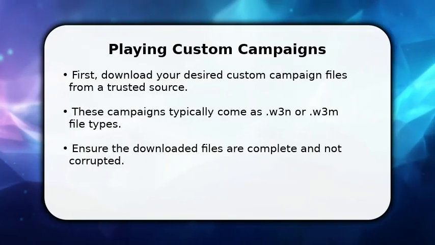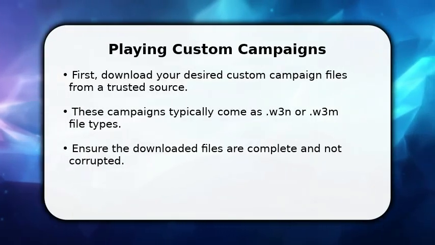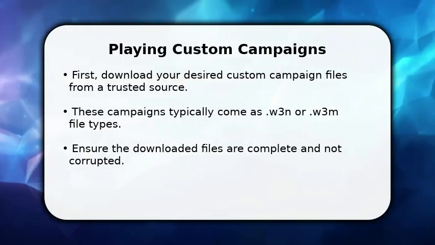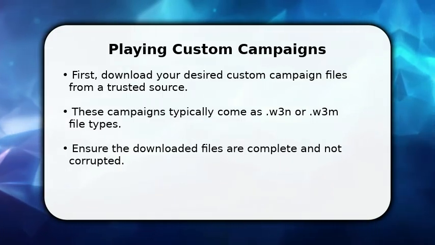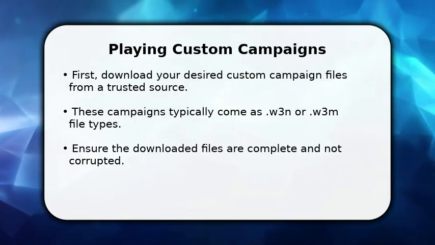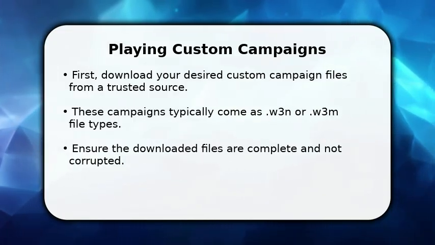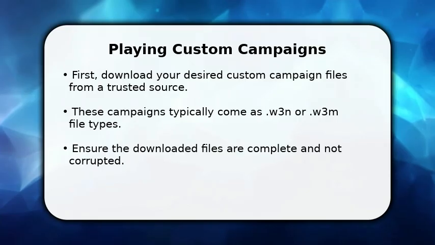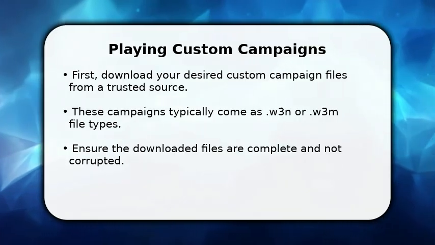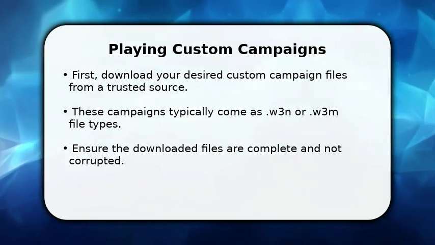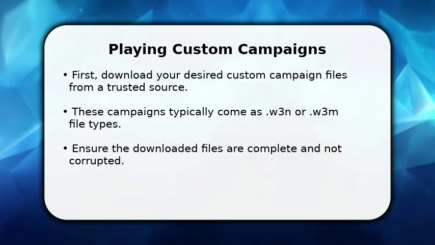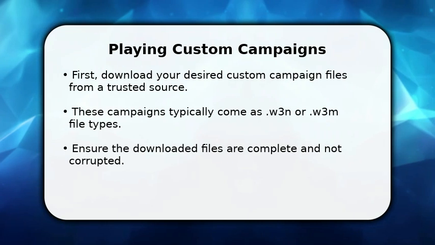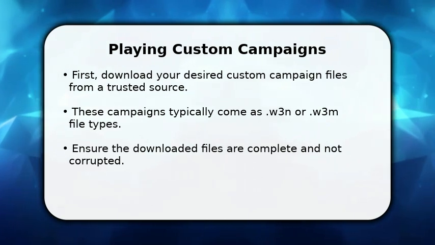In this video, I will explain how to play custom campaigns in Warcraft 3. To begin, you will need to acquire the campaign files. Many community websites offer a vast selection of user-created content. Look for files ending in .w3n or .w3m, which are the standard formats. Always download from reputable sources to ensure file integrity and a smooth experience. This initial step is crucial for enjoying new adventures.